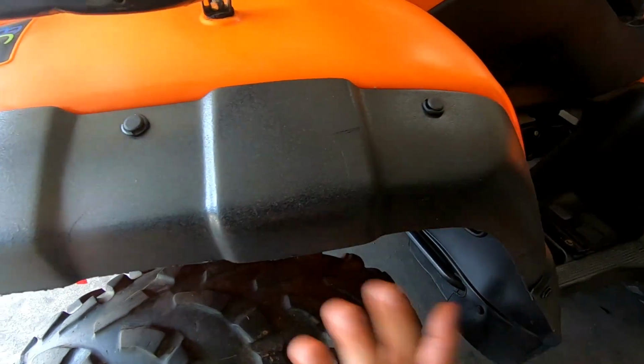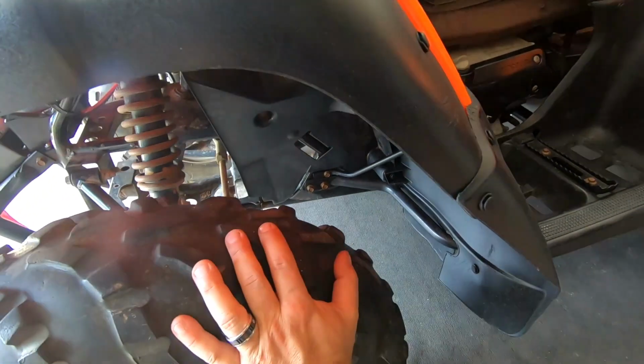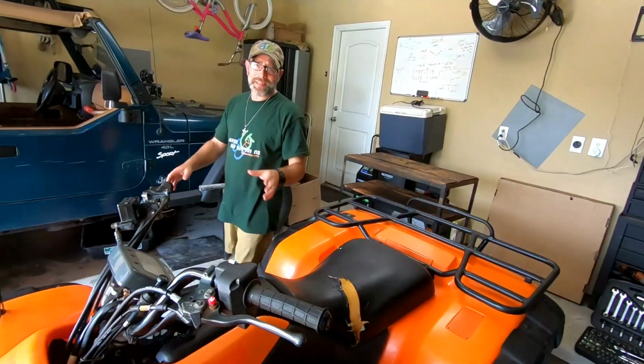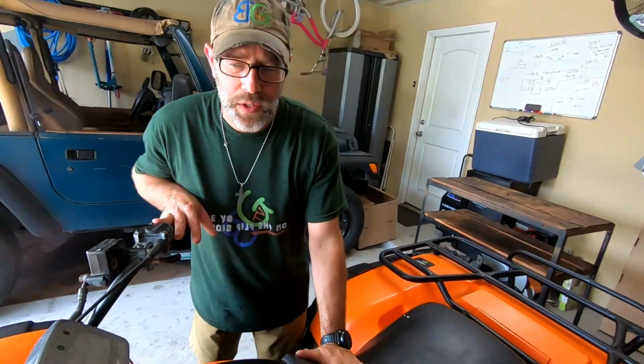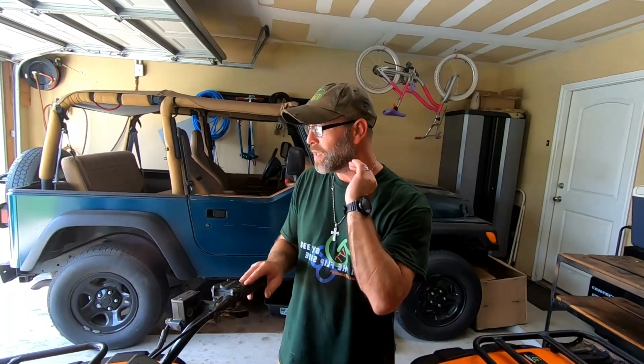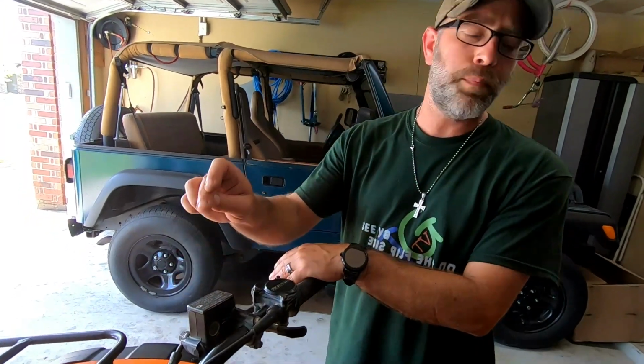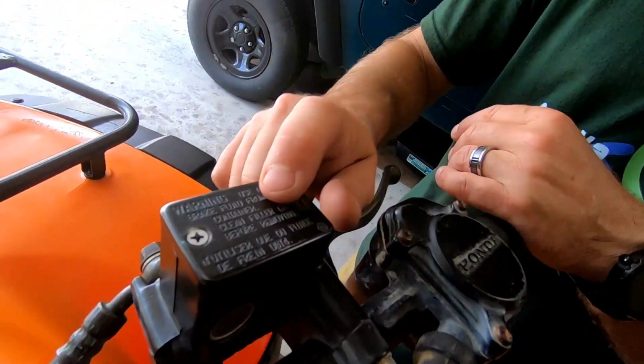Now, if you recall, we took both of the tires off and did an entire brake job. This ATV didn't have any brakes whatsoever. So the entire front hydraulic system has been completely redone. It's been flushed. It's got 4 brand new brake calipers in there, I believe. That's what you call them. I'm not sure. We ran into some problems. We had to drill and tap a new bolt hole for our reservoir here.